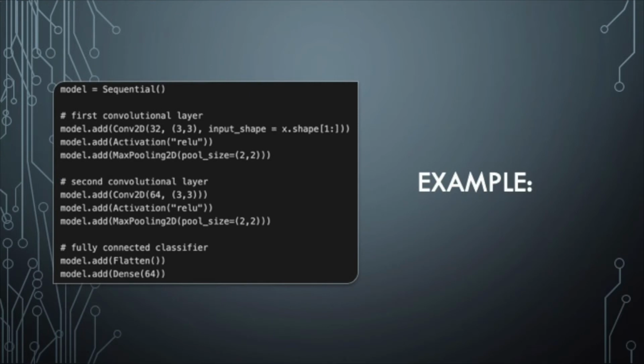Now let's give a bare bones example of generating a model from code. The example here is written in Python and is using TensorFlow and Keras. In the code, you will see that the model will be run through sequentially. We have two different convolutional layers here. This is important because not every convolutional neural network will be the same. Many of them will have a different number of layers, depending on what type of outcome you are looking for. It's also important to note that tweaking is a huge part of the process here, as it may take several attempts at generating a model to get your desired outcome.